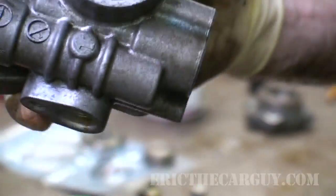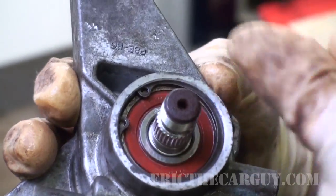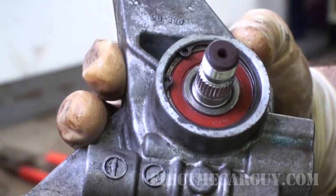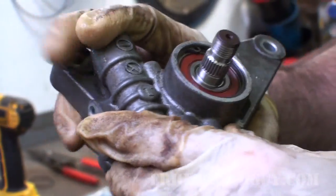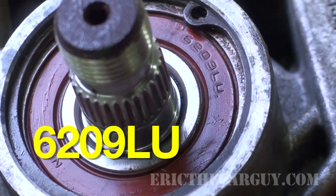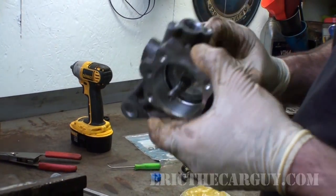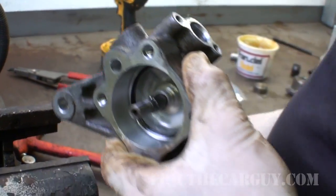It still spins, and that's an awesome sign. Like I said, if this bearing's noisy, you got to replace it. And you're going to have to knock it off the shaft, similar to what I showed here, and put the new one on. And the bearing number is written right there on the outside of the seal. Make sure it rotates. It's a little stiff, but that's okay. Kind of expect that with new seals.